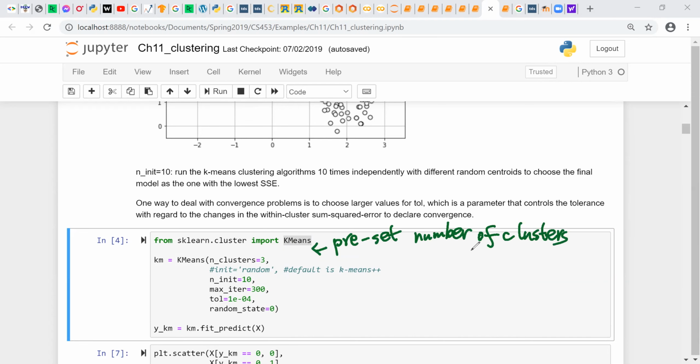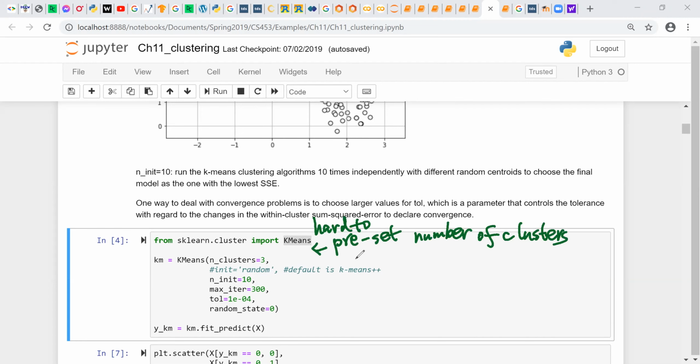But that's a disadvantage because with a lot of samples, if you cannot visualize, it's very hard, especially if there are a lot of features. It's not like over here, it's two-dimensional. You can scatter plot it, then it's easy to see. But if there are a lot of features, it's going to be very hard to visually see the cluster. So it's hard to find the optimal number of clusters.